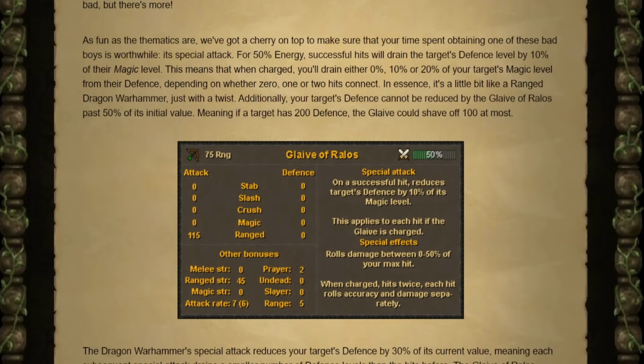Additionally, your target's defense cannot be reduced by the Glaive of Ralos past 50% of its initial value, meaning if your target has 200 defense, the glaive could shave off 100 at most.